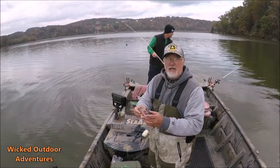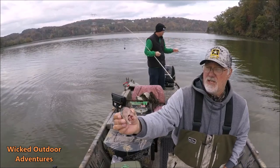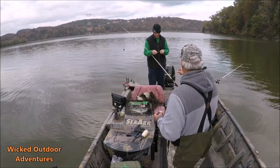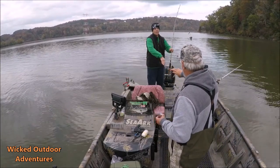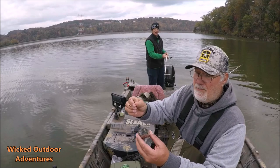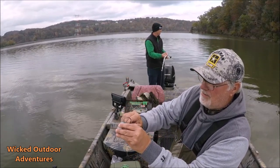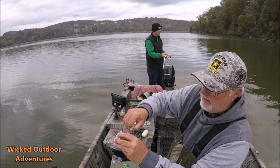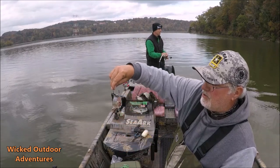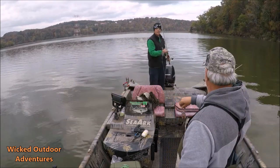This is the size bait we're using — I call these golf ball size skipjack. We just cut some steaks out of the skipjack herring. One of the common mistakes I see people do is they want to put that hook too deep into the bait. What I want to do is go right into that backbone and pull it out — I just barely got that bait hooked on there, but that's what you want. You want that fish to grab that bait and have that clean hook set.